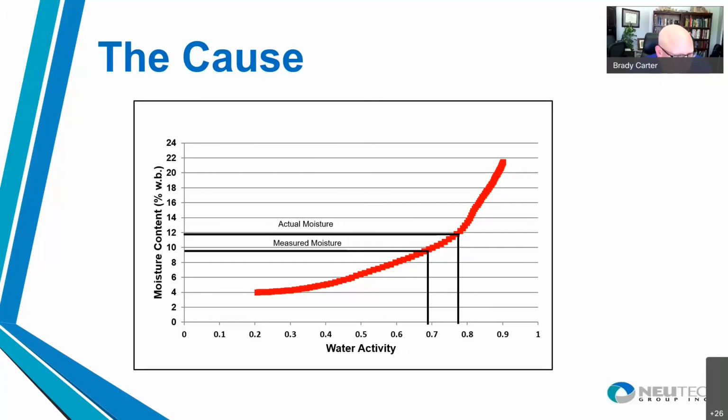They weren't actually drying it the same as they were previously. And because they were using moisture and there was an error in that moisture, they had no way to determine that that was happening. So all of a sudden, 10% moisture didn't work anymore because it was really 12% and it was at a very high water activity. Had they been tracking water activity and set a specification to be below 0.7, this would have never happened. Because they would have been able to detect that something had changed and that they weren't drying the product as much as they had been previously. So previously at 10% safe, goes above 0.7 and you start to have mold.